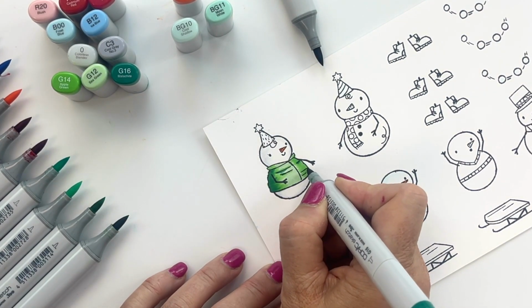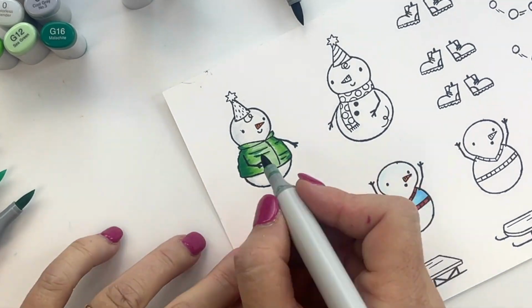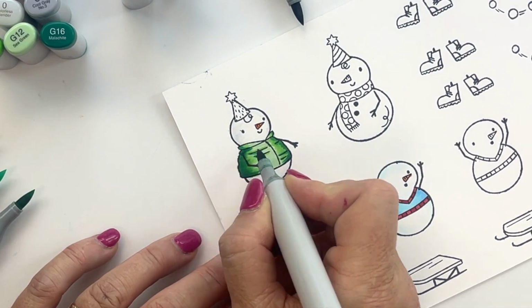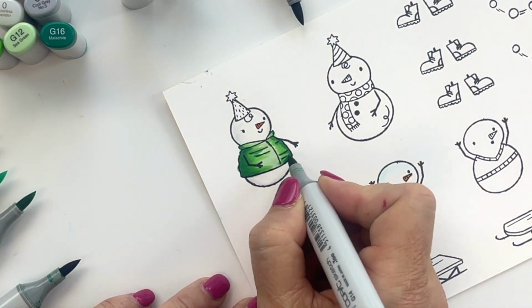This little puffy jacket guy is so stinking cute, but you know, he's got a birthday hat on and we're not making a birthday card. So what are we going to do with that birthday hat? So in this video, I'm going to share 2 ways to change this snowman from a birthday snowman to a holiday snowman or a general occasion snowman.